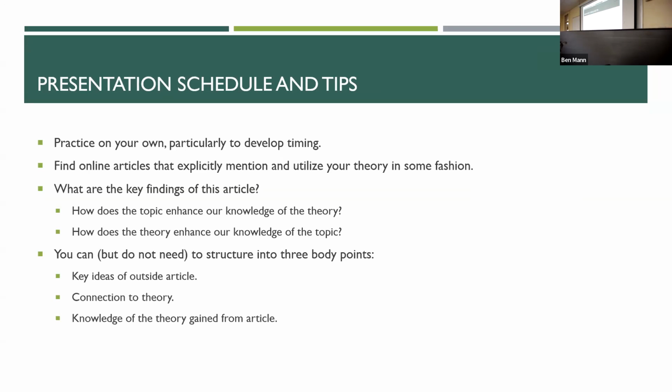For instance, my sister's middle school teacher talks about how a lot of middle schoolers like to do TikTok trends where they will utterly destroy and vandalize bathrooms and then post a video about it. So perhaps we'll learn more about online engagement as a result of this topic. And how does the theory enhance our knowledge of the topic? In other words, this theory helps us to explain the relationships that people are forming online.